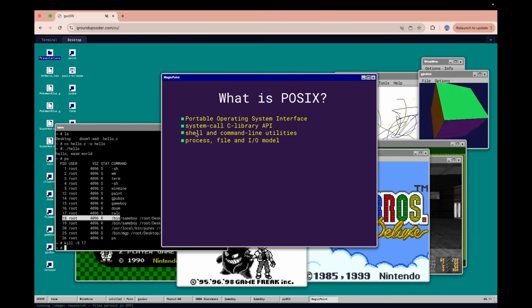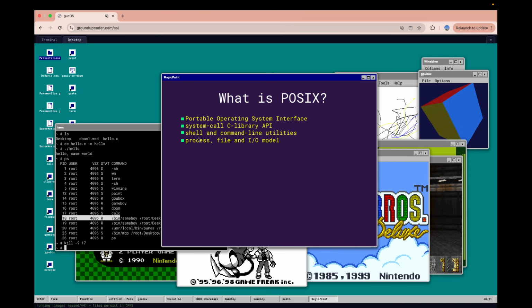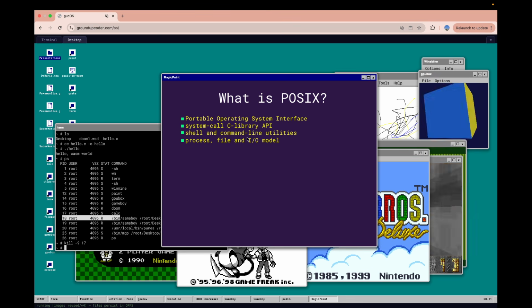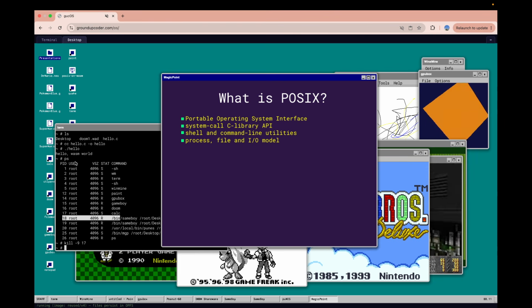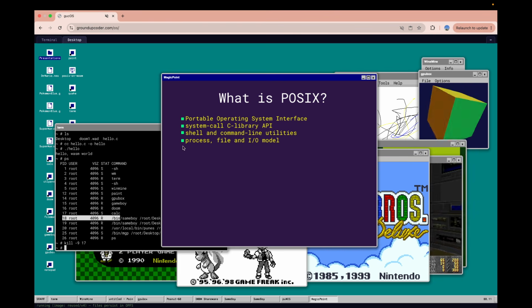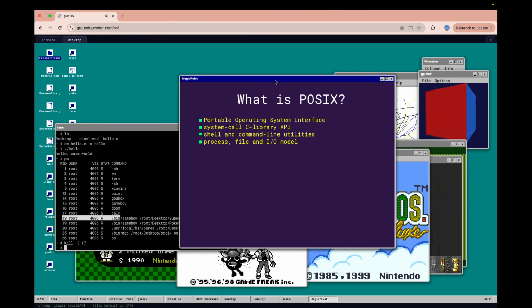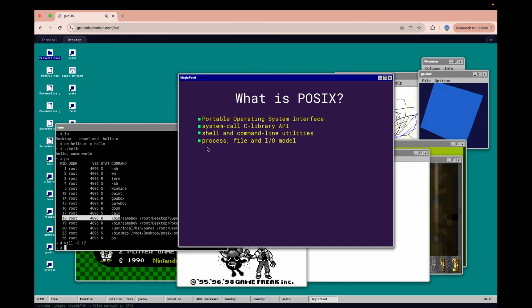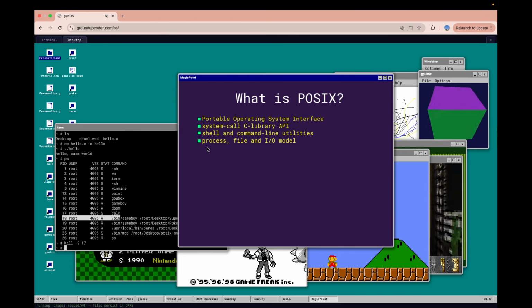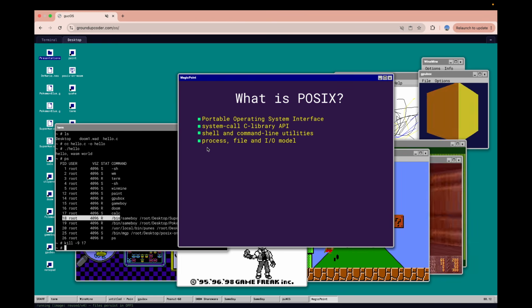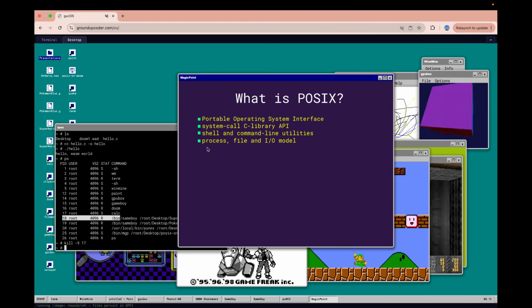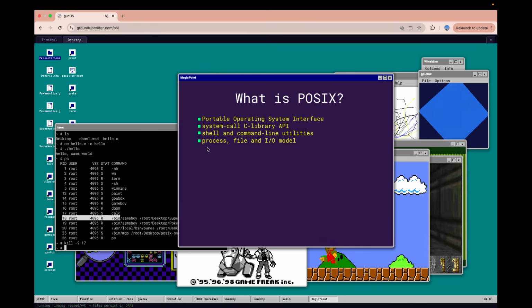And there's some agreement on what a shell is supposed to look like, and what set of command line tools are available, like PS or LS or whatever. And then some basic concepts on what is a process, right? In theory, not every operating system needs a notion of a process. I guess maybe you need some notion of a process, even if it's a single process, right?